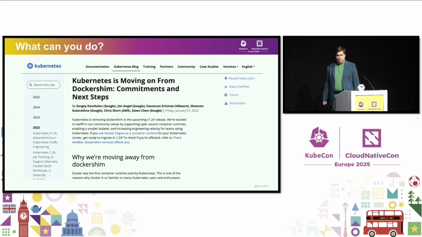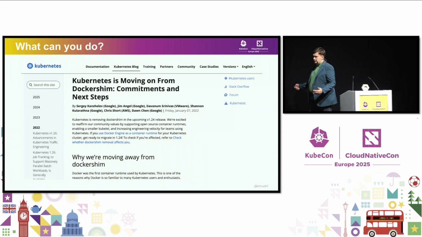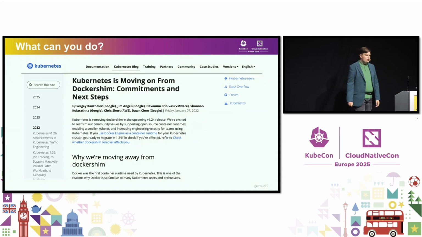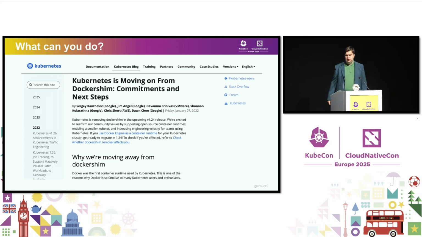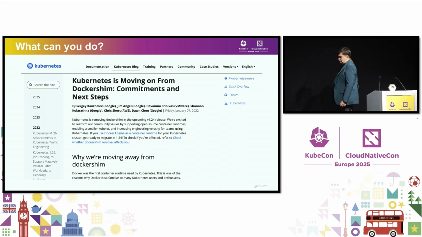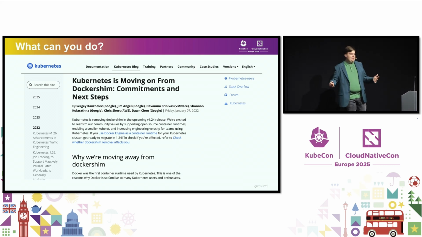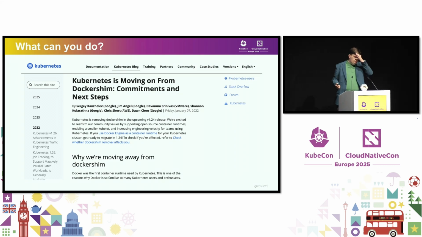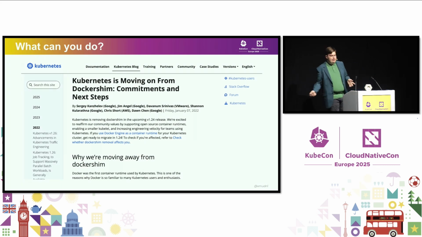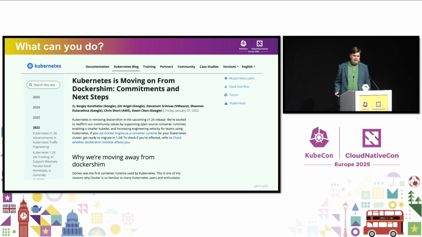And some good examples of such changes: the Docker shim, one that we probably got affected by at some point. And we had to do that. There was the deprecation period. In 1.24, it was completely removed. And if you came and said, we still want Docker shim, you would get the answer that it's not possible. But good feedback was people trying it out, making sure the migration works properly, things like that.